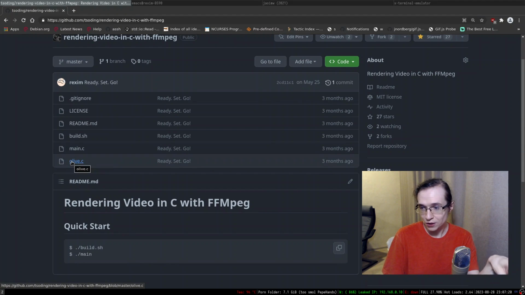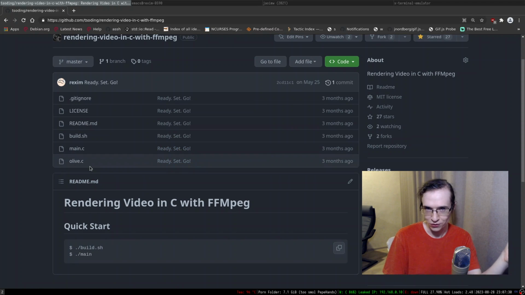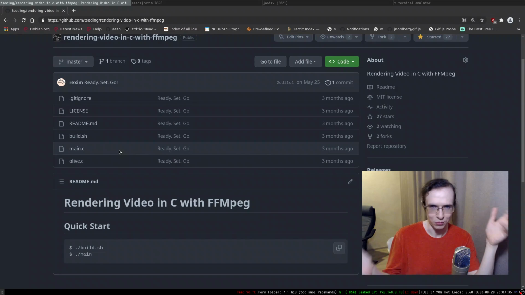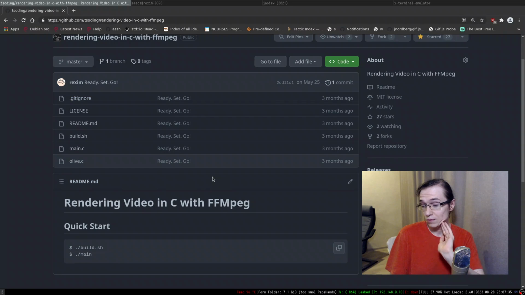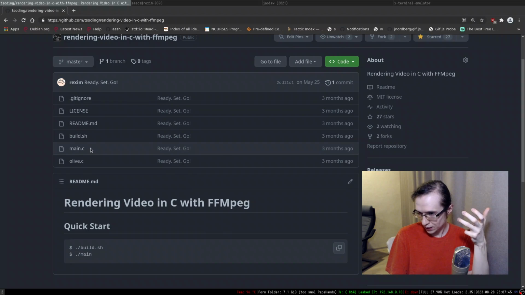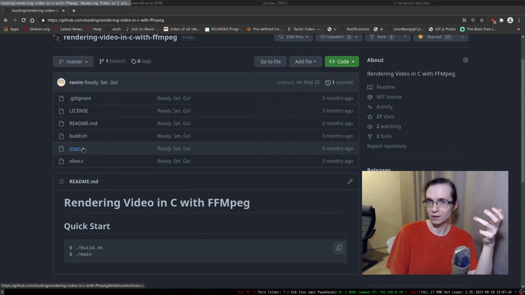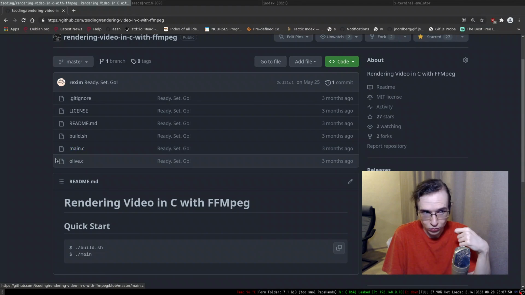And you know what's cool about this specific example? It uses Olive C to render videos. It generates each individual frame with Olive C, and just passes it to FFmpeg, and FFmpeg does all of the encoding and produces the video. So it doesn't use Raylib. The new thing that we need to figure out today is how to grab the image of the Raylib window and pass it to FFmpeg. This is a novel thing that we'll need to explore today.